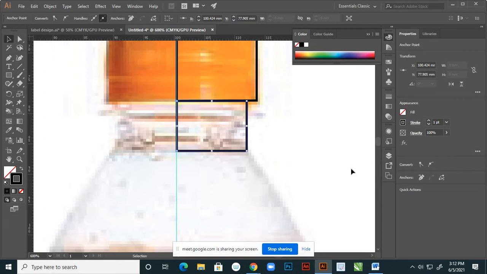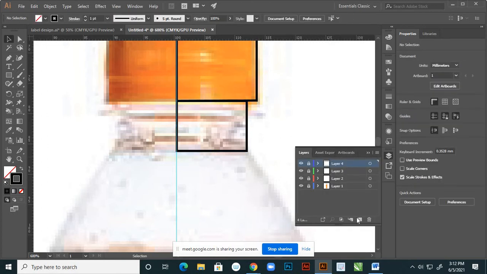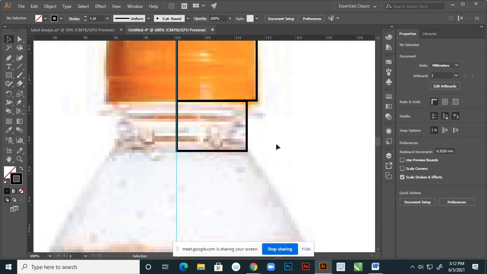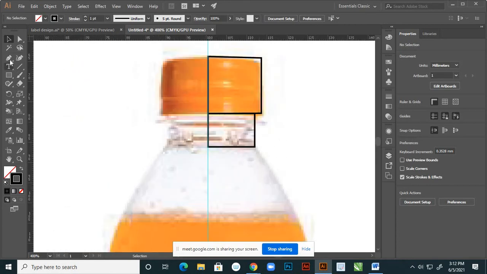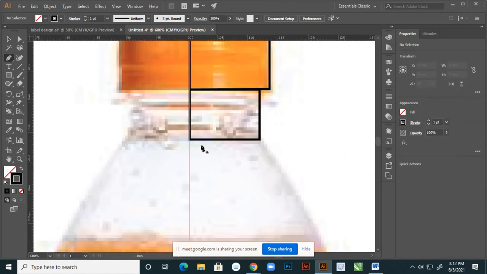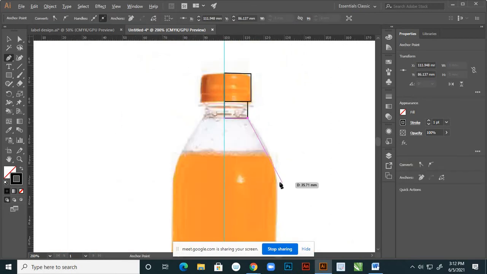Again I'll lock this one, create one more layer. Again taking the pen tool, from here to here, trace this one.